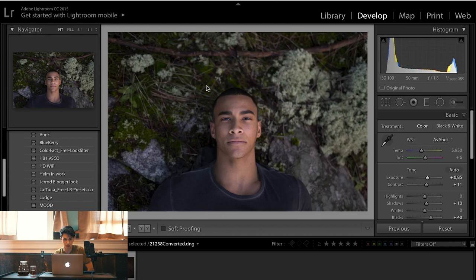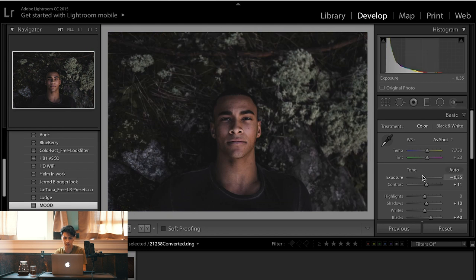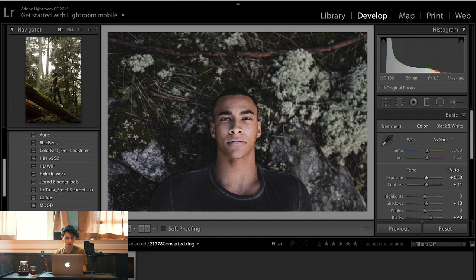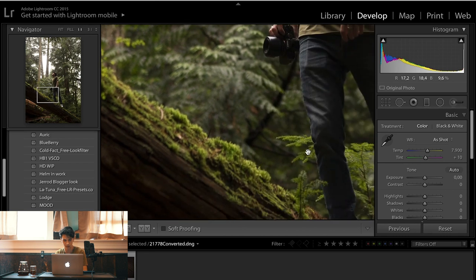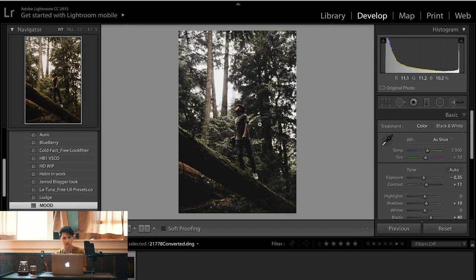Let's bring it into this next one — again with a lot of greens. Applying this on a photo of my friend Josh, I want you to look at what it does to these neon greens. When I pull these in, it's going to desaturate them and bring the luminance down, but not make your greens disappear — which is one of the things I love about this preset. This next photo has literally green over the entire frame. Watch especially these areas as I apply the preset: it turns from neon greens to deep jungle greens. I can't get enough of this preset — I love it, even for street and city vibes.